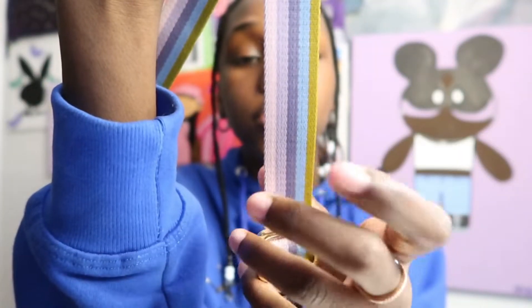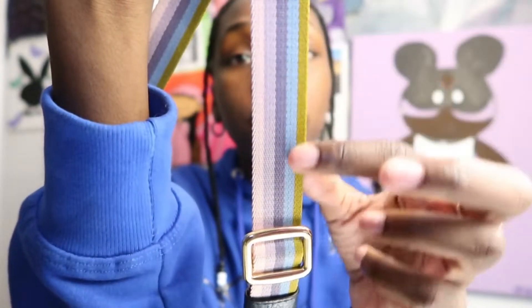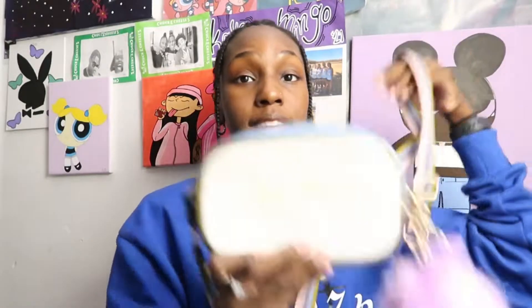My favorite part of this bag is the strap — it's light pink, then purple, then regular purple, blue, and a greenish color. I think it's so cute because I never would have thought to put these colors together but it really works. Fun fact: the bag comes with another strap of the same material that you can thread through the little loops to convert it into a fanny pack, so it works as both a crossbody and a fanny pack. I didn't realize that until I got the bag and found the two extra straps.